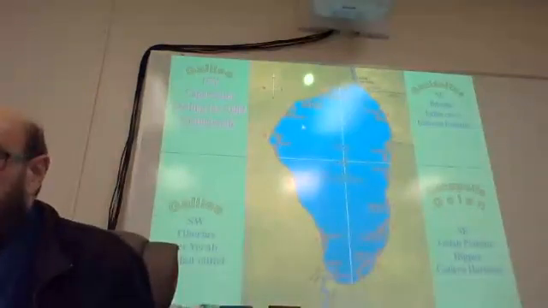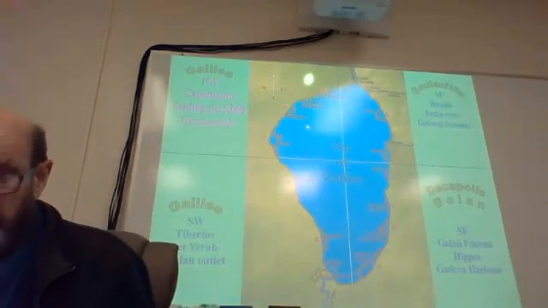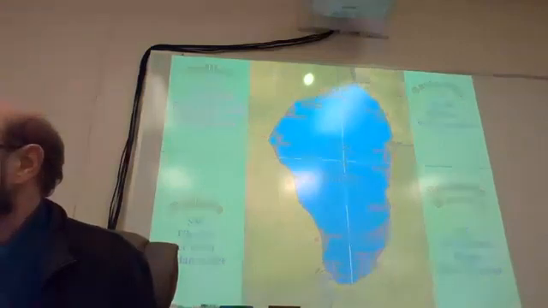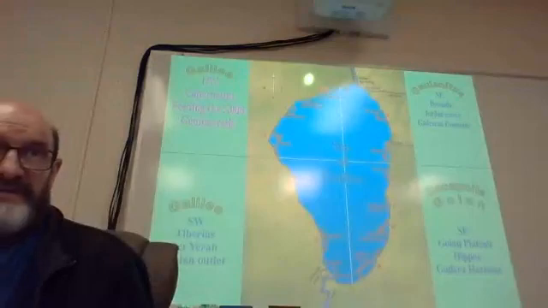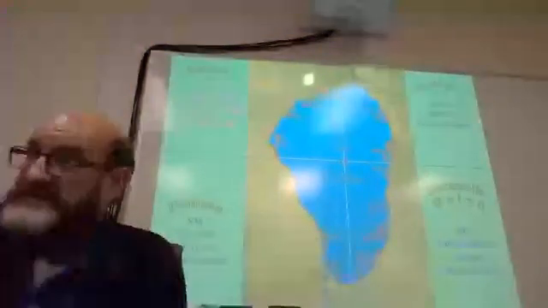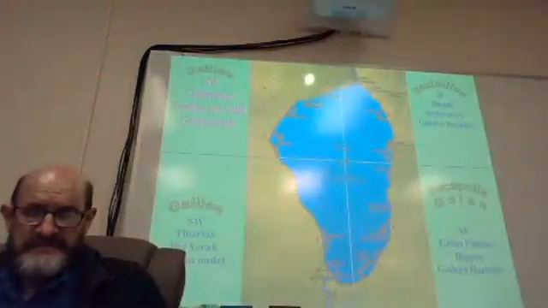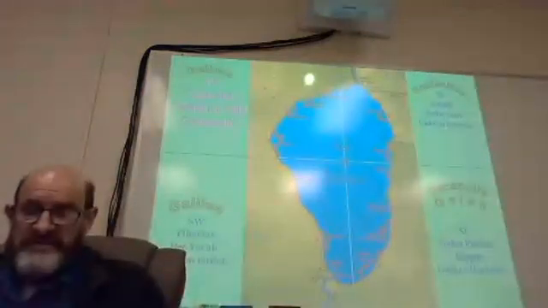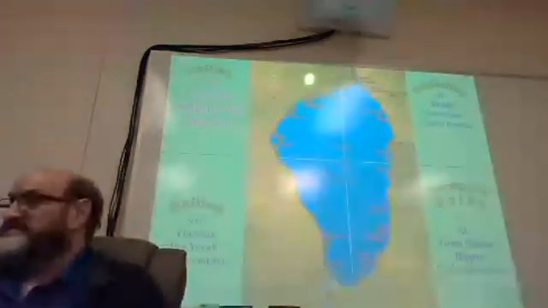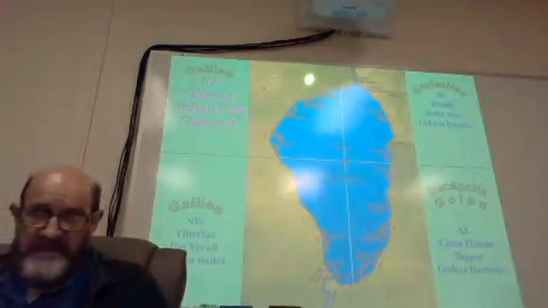The Sea of Galilee already starts out 692 feet below sea level, making it the lowest freshwater lake on the face of the earth. So there, of course, it goes downhill to the Dead Sea. And the Dead Sea is going to be like 1,300 feet below sea level. Number 3 is the main water source for the Sea of Galilee is the Jordan River. There are also several underground springs that feed the lake.